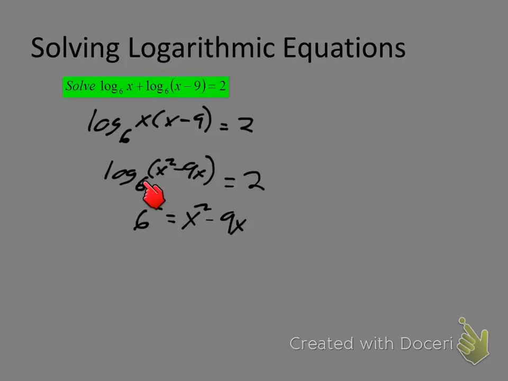Okay, so that's how you do it. Whenever you have a log on one side, you get down to a single log like this, and then you distribute that x through from here to here, and then do an exponential switch. And from there, you solve it like a normal quadratic.